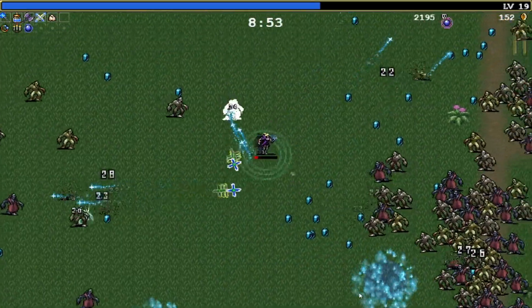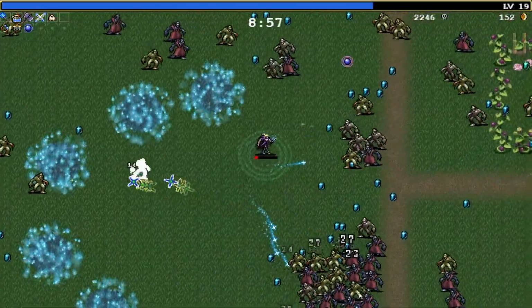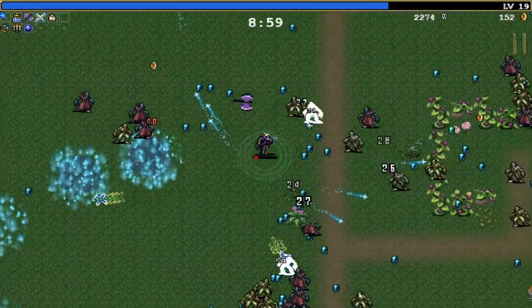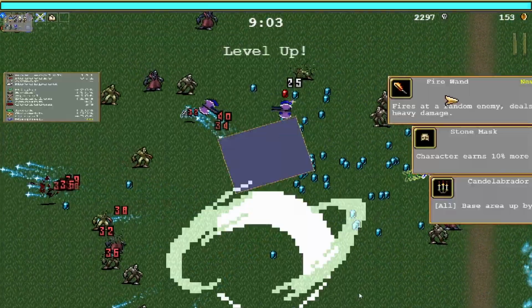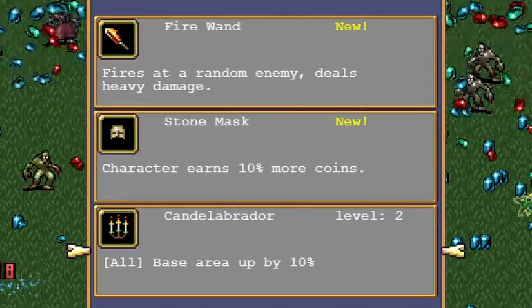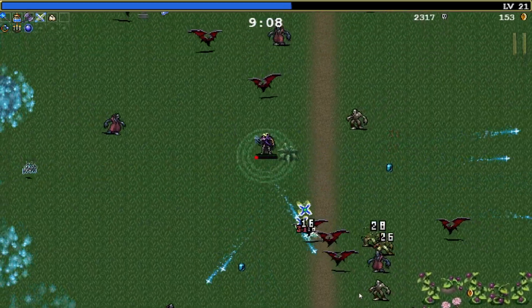I can keep walking around painlessly right now. Wow. Those boomerangs are doing so well. Ooh, this is nice too. Okay, give me that. Okay, now we go. Magic wand up. Oh, look at all that XP. Yes. Fire wand, stone max, candle. Okay. Keep on rolling. I really just need some more life.